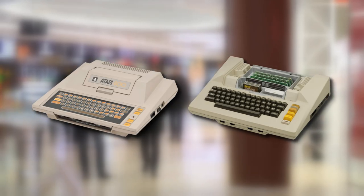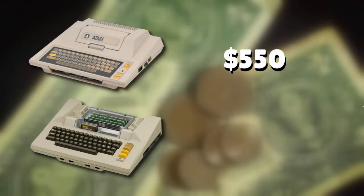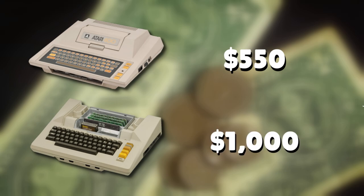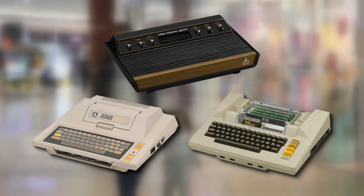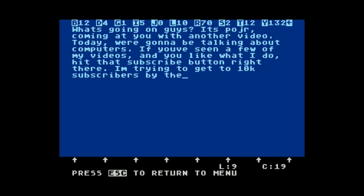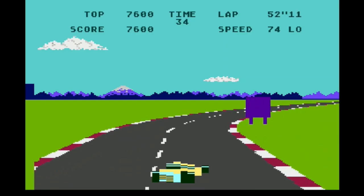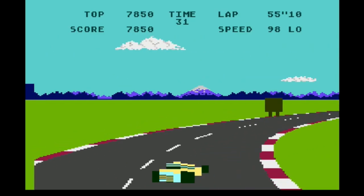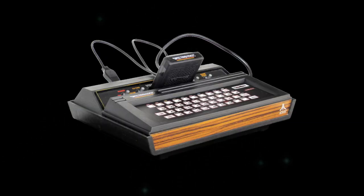So while these are great units, there's a reason why they might not have been a good option for some consumers. For one, these are expensive — the Atari 400 retailed at $550, while the 800 retailed at $1,000. Meanwhile, the Atari 2600 was only $190. Also, while these computers were more user-friendly than other ones at the time, they were not devices you could just pick up and play — you had to learn how to use it. So if the computers didn't appeal to you, Atari would release the 5200 in 1982, which was basically the same hardware but just the console instead of the whole computer. There was also a company interested in providing the Atari computer experience at a fraction of the price.